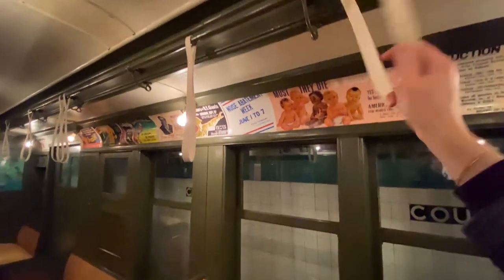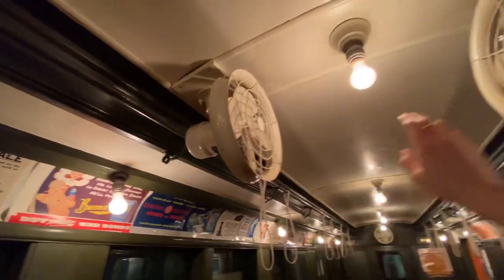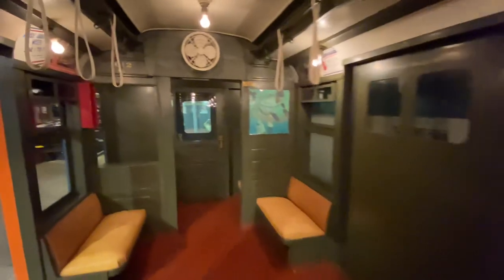These are nice seats. I wish they would bring back these rattan seats. We got the strap hangers here. They put more of a modern one, but they have these fans. Look at these fans. So of course, since some of these would go underground, you would need some type of ventilation, and they would put on these fans. And here, oh, a little more intimate seating.